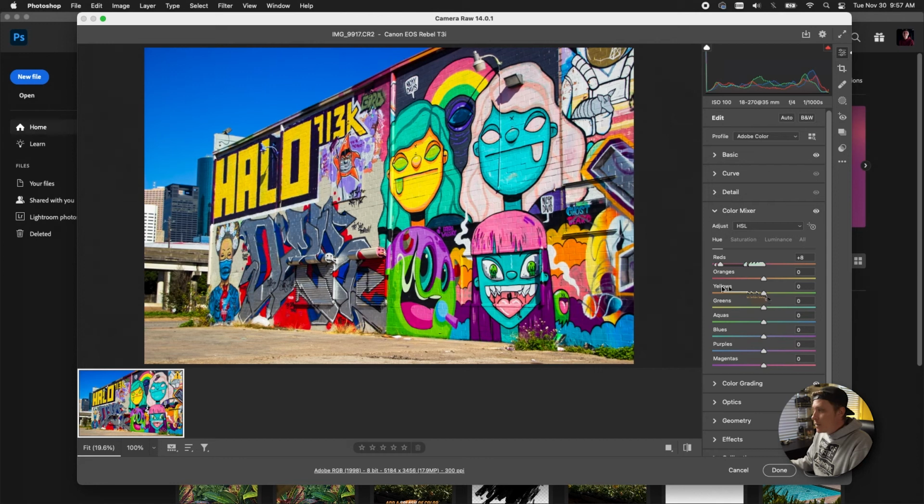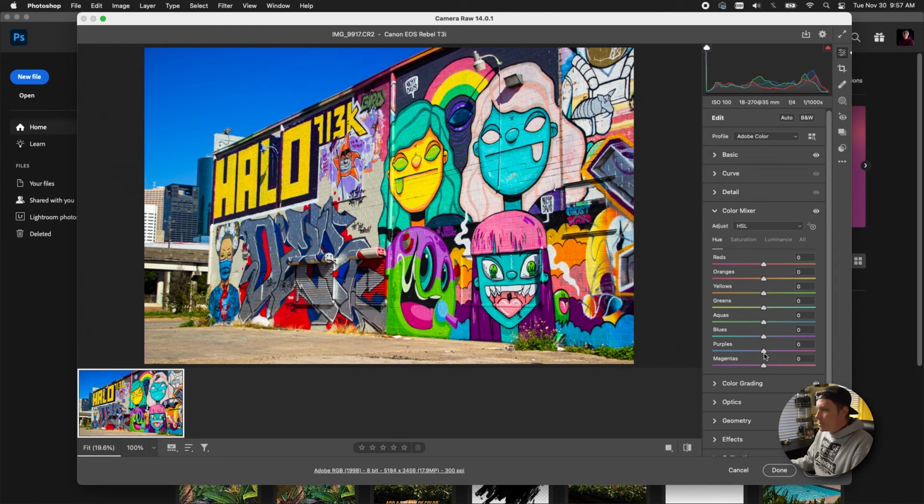So for the reds for this particular one, I don't want to manipulate them because I want them to stay more true red. So I'm going to leave that at 0 and kind of just go manipulate more of the colors that I previously manipulated. So I'll start at the bottom here. The blues, I want to keep that blue kind of dark. See, if I go this way, I'm turning it purple, which might be a cool effect that you might be going for. But for this particular, I'm not. I kind of want to leave that there in the middle.